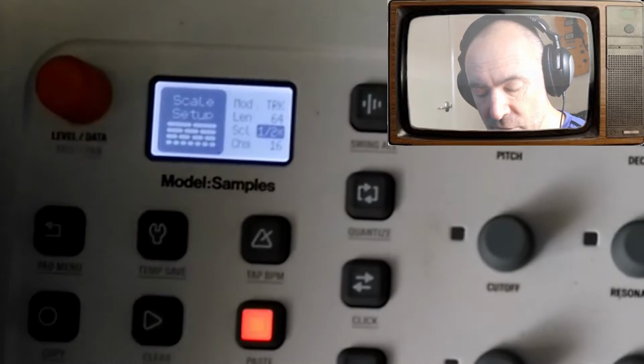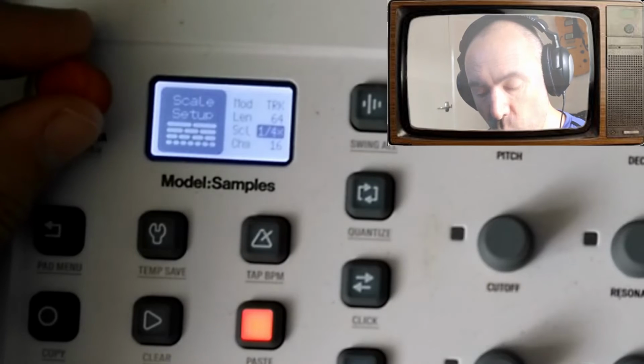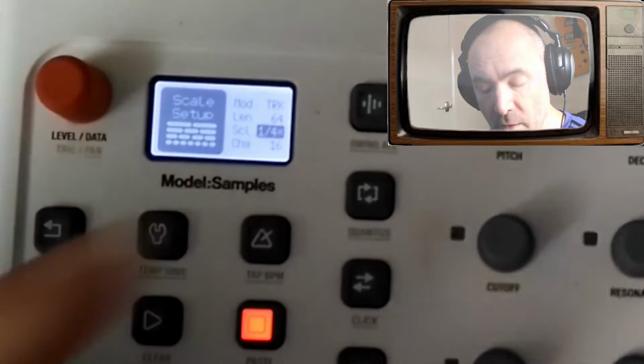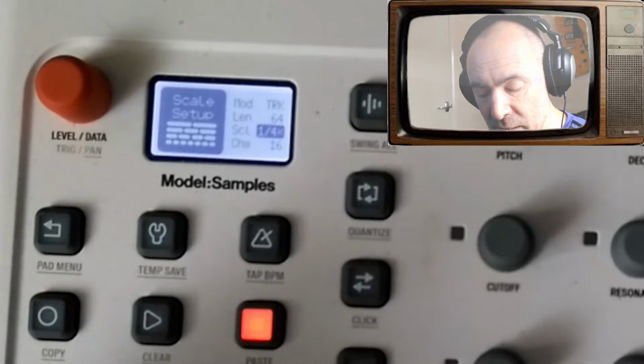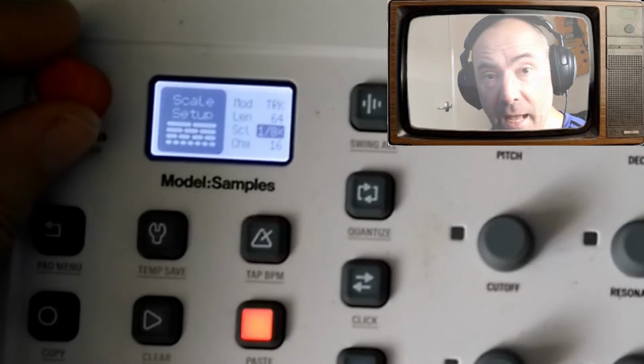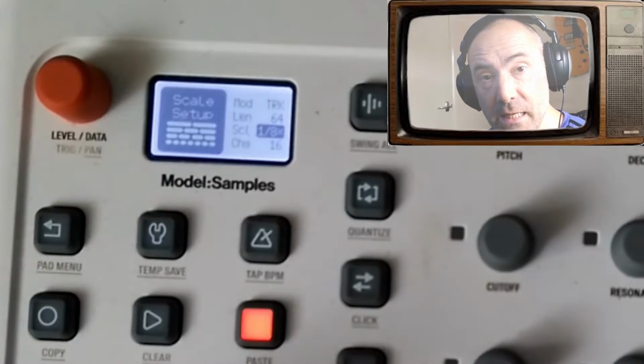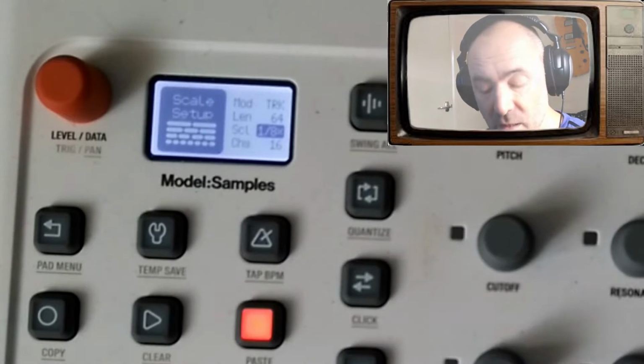And then we can reduce it even further. So 1/4, quarter, that goes from 8 bars to being 16 bars. And then we can even go to an 1/8, which changes it from 16 bars to 32 bars, which is a nice big sequence that you can play with.